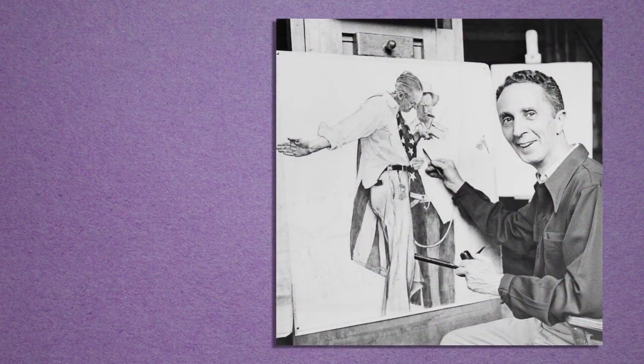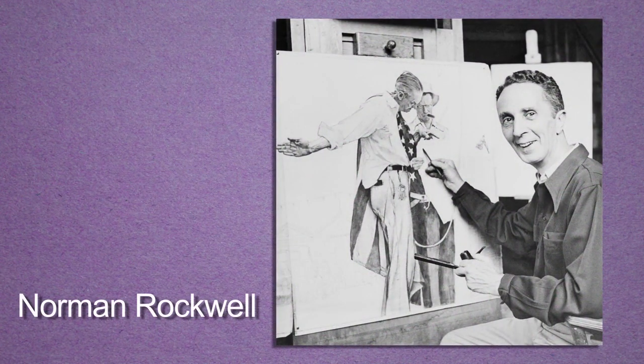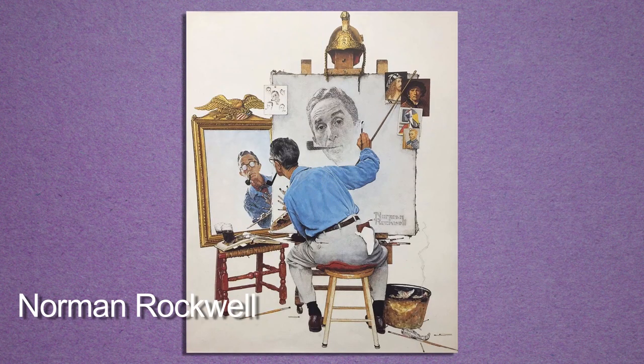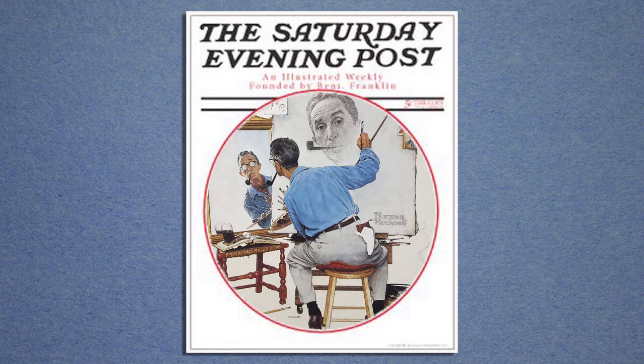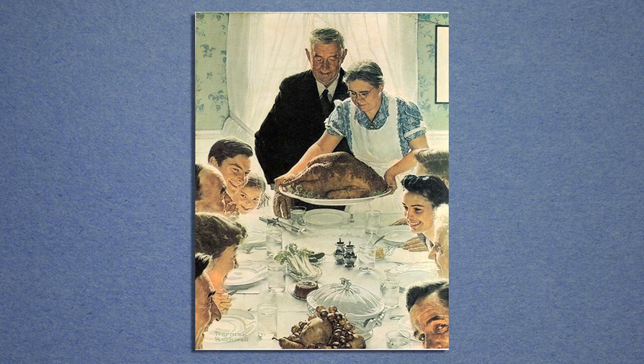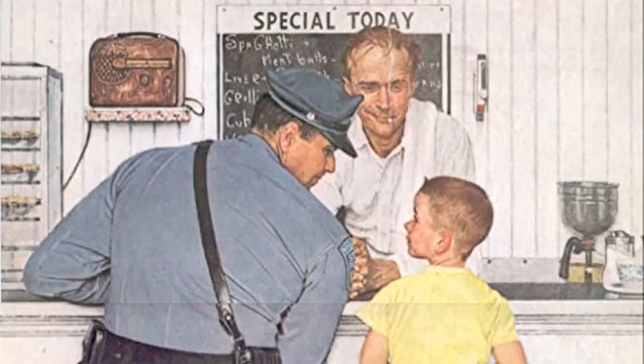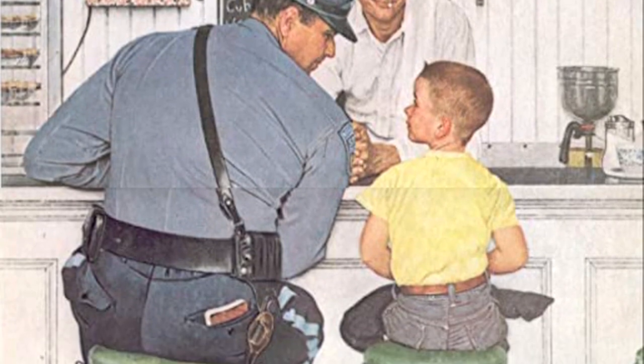Another artist that we're going to look at is Norman Rockwell. Norman Rockwell is another American artist who is very famous for his illustrations. For almost 50 years he illustrated the cover of a very famous magazine called the Saturday Evening Post. Norman Rockwell loved to capture everyday life — often in humorous ways — in his illustrations. There are so many details in Norman Rockwell's images that if you look at them, you could completely imagine an entire story.